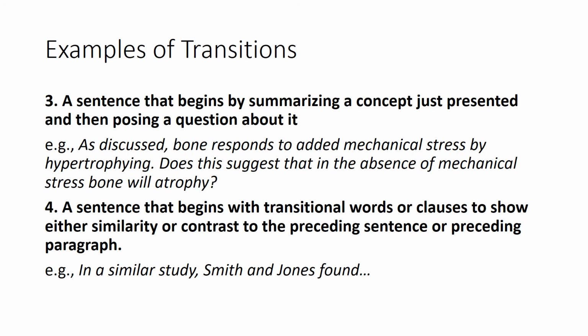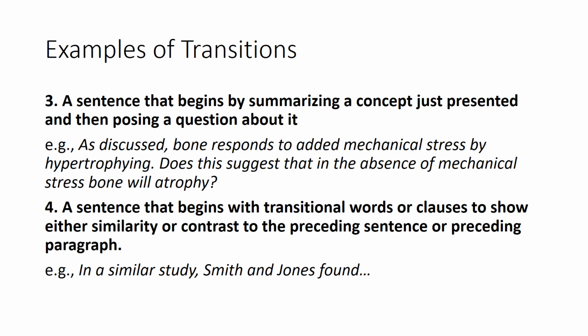Lastly, transitional words or clauses can be used at the beginning of a sentence to show either similarity or contrast to the preceding sentence or preceding paragraph. For example, you can say, in a similar study, Smith and Jones found that plyometrics added mechanical stress to the bone. You can see from these transition examples that it makes writing more readable and interesting, and also it flows very nicely as well.